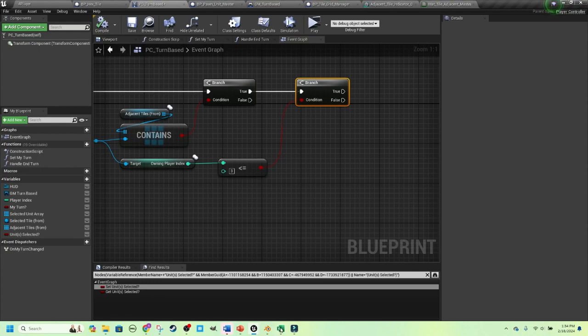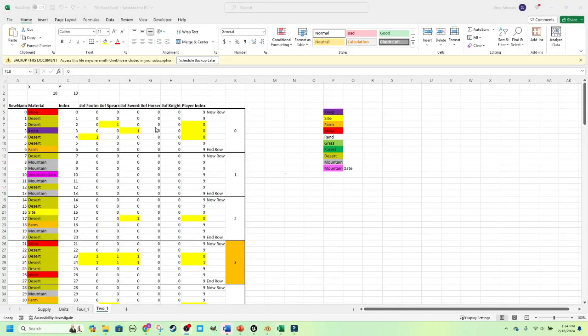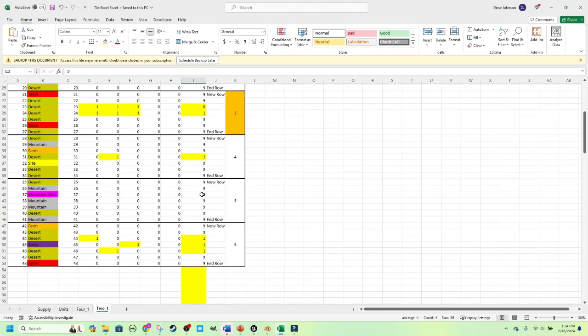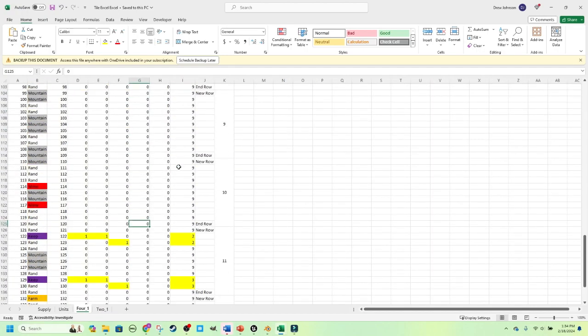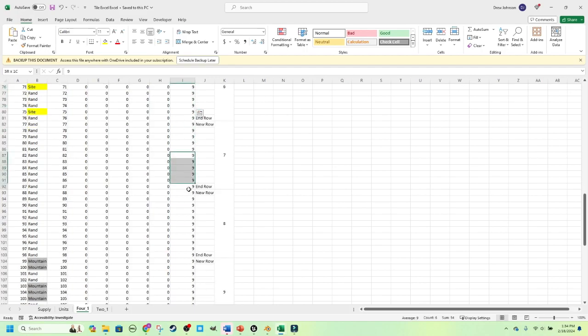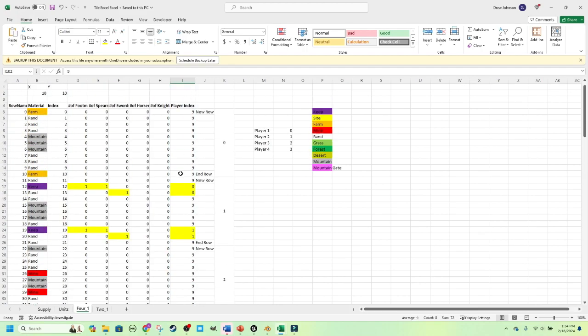Because the way we have this by default, and let me pull that up quick. So in our Excel sheet or CSV, whatever you're using, by default, a tile that isn't belonging to a player is 9. So you probably have something more like this, right? So all of these tiles that are the neutral tiles are all player index 9, versus these are 0, these are 1.